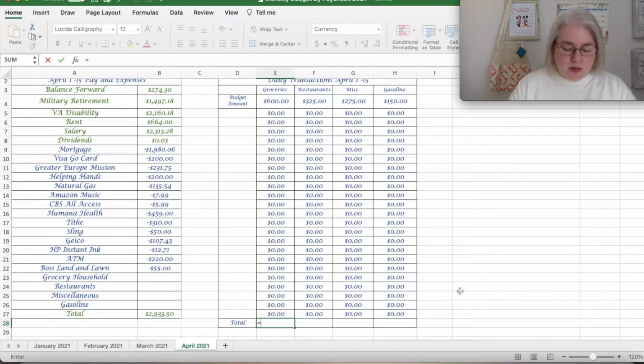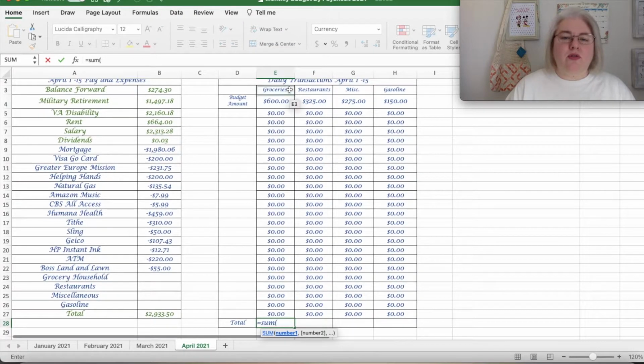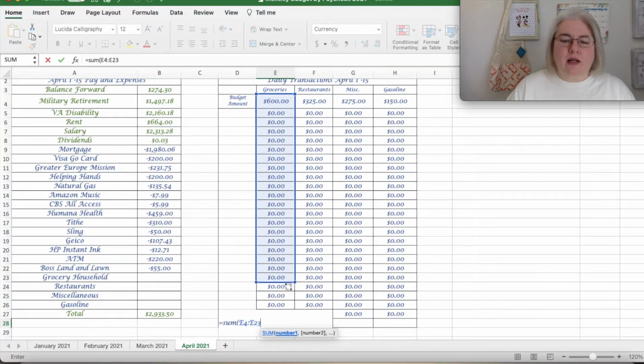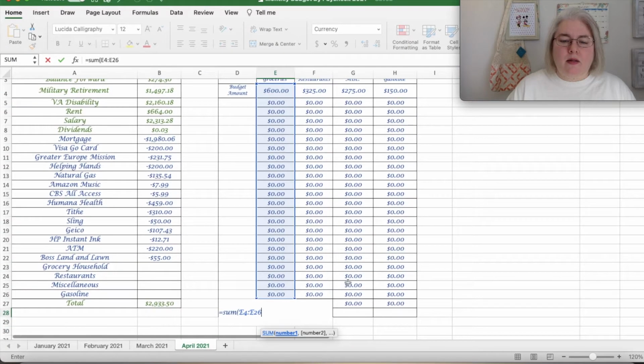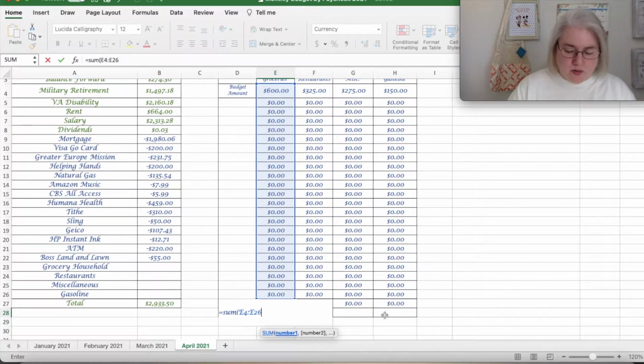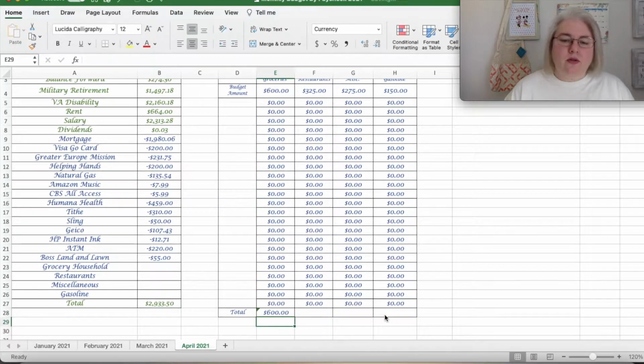Again, equals the sum of, and you do the equal signs, type the word sum, and then open parentheses. And you start with your first number, which is this number up here. And then you wait and then let this little box, goes from crosshairs to a little box, and drag it down. And hit close parentheses. Enter. Let's see if I have all. I don't think I have all of them. So I highlight this and then I do that.